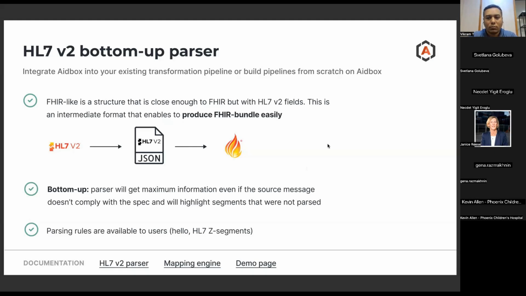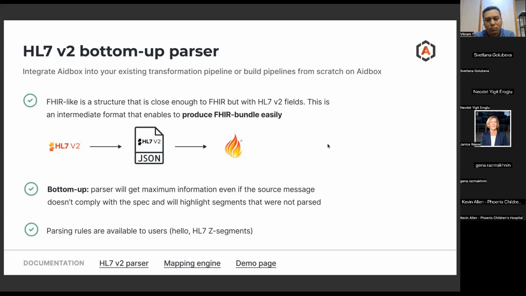You are configuring the parser for a specific use case. So once you don't edit these parsing rules, they will be stable. Then you can pass messages through, for example, your workflow engine, set up the schedule, and have these particular parsing rules applied to the type of messages. So you don't have to do it every time.